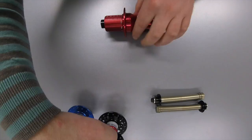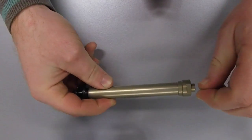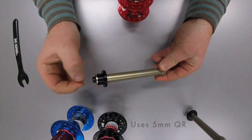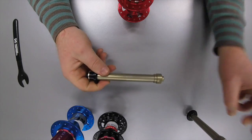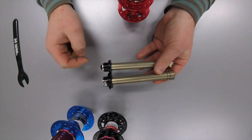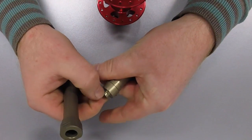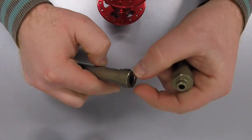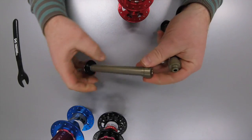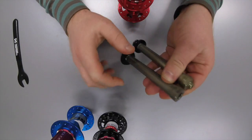Starting with the standard type hub, normally you would have a quick release, otherwise known as a 10mm quick release because the end stub is 10mm. This slots into the dropout on your frame. This is a standard type where you have a thin 5mm diameter quick release which slides through the axle and tightens up. The next model would be a 10mm through axle, which is also 135mm from face to face of the axle, but the difference is you've got a big hole — instead of the bike frame resting on the little stub on the end, it rests on the 10mm solid axle which goes through. So this is normally referred to as a 10mm quick release and this is a 10mm through axle. You can note the difference: a 5mm hole or a 10mm hole, and that has to match your quick release.